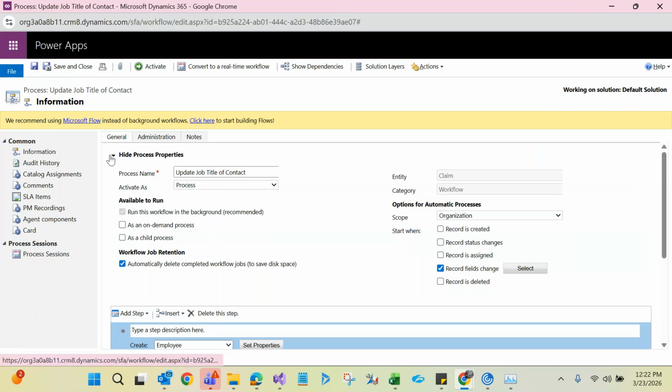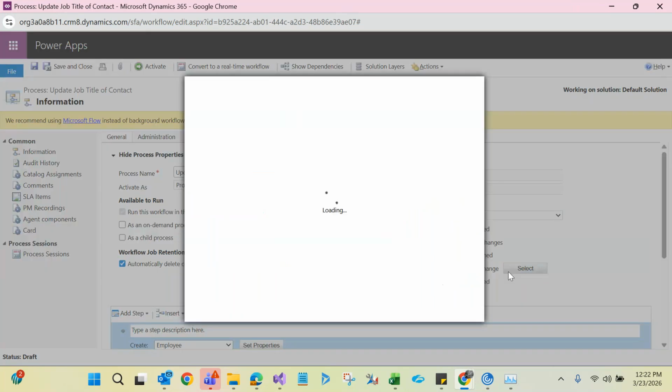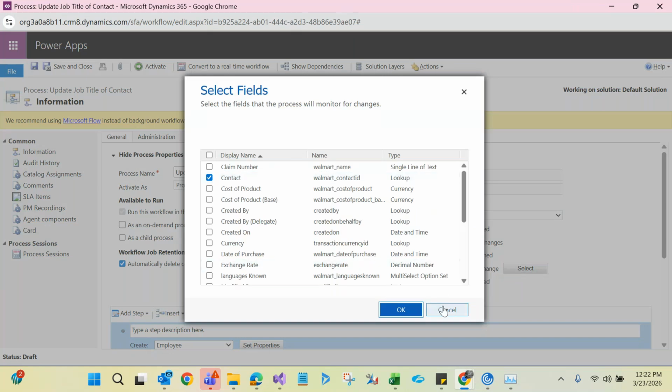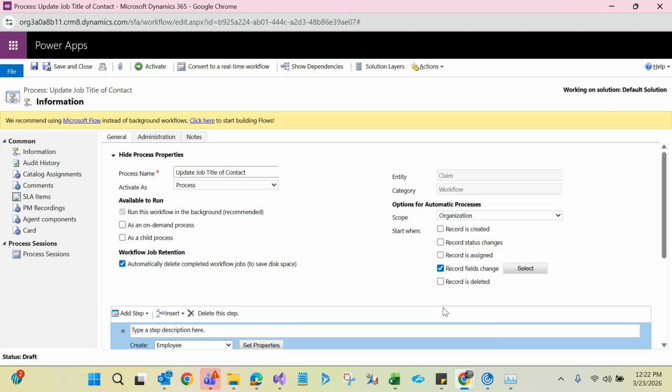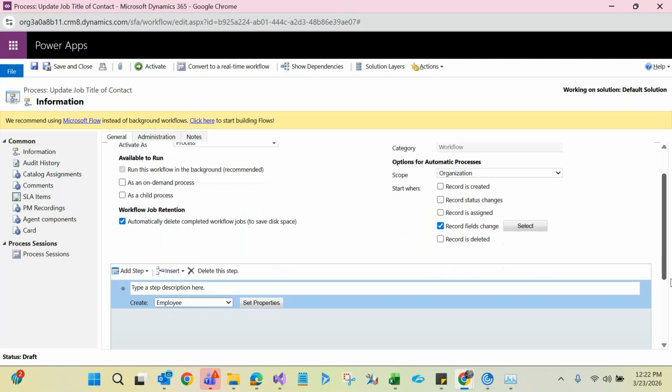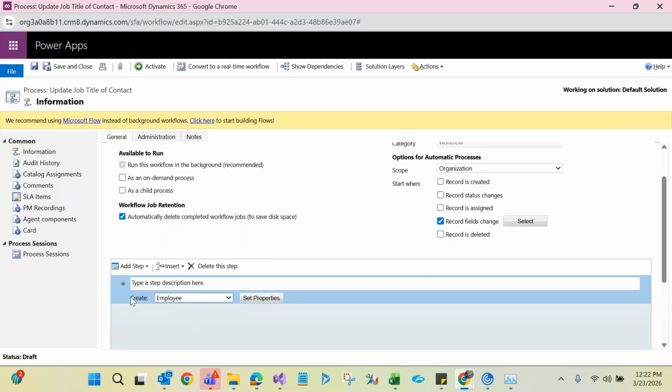When will our system workflow trigger? What is our trigger point? I didn't change the trigger point. See, as of now, if I ask you about the trigger point, you need to check these 5 steps. Which one is selected? Field change. Which field change is it? Contact. So when I change the contact, it should get triggered. The trigger point is not changed. Only the step, the action, was changed. Previously, we had an update operation. Now we have a create operation.